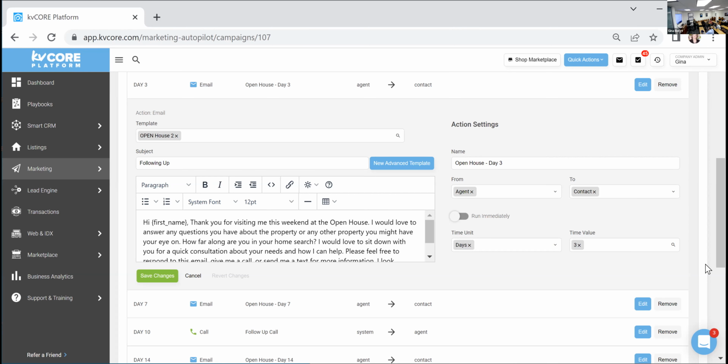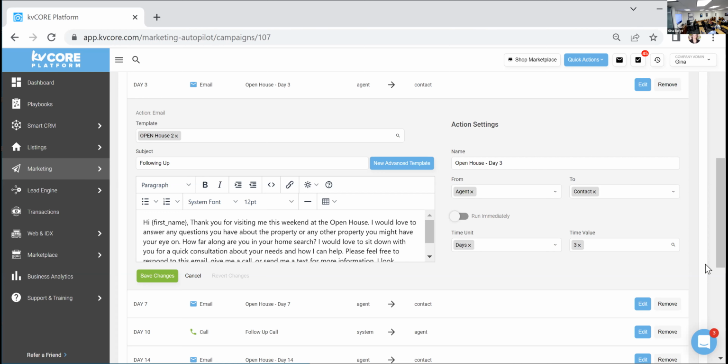But if you use the open house app and you have this open house campaign in your system, it will automatically put them in the open house campaign with whatever information is in. Correct. Yeah, it'll all be correct, like the first name, last name.